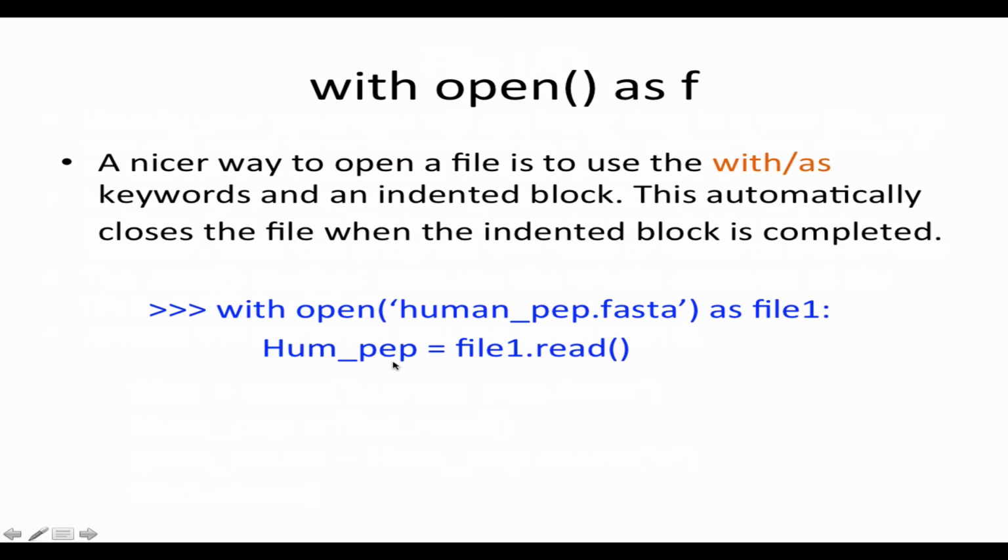And now you've dumped the contents here. Now the next line of code, you would come out of that indent because you finished that little mini loop, which was the reading data loop. And now you've got humpep as a variable that contains the contents of what was in this file on your hard drive. Now it's a variable that contains the contents of that file as one single string, including carriage returns and everything else that was in this original file.